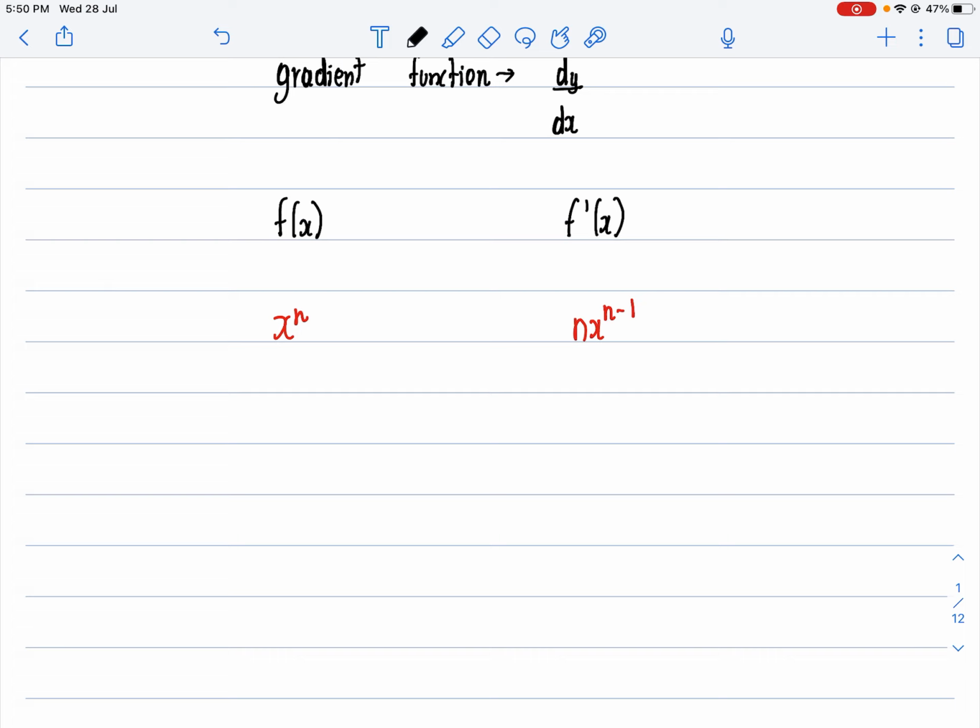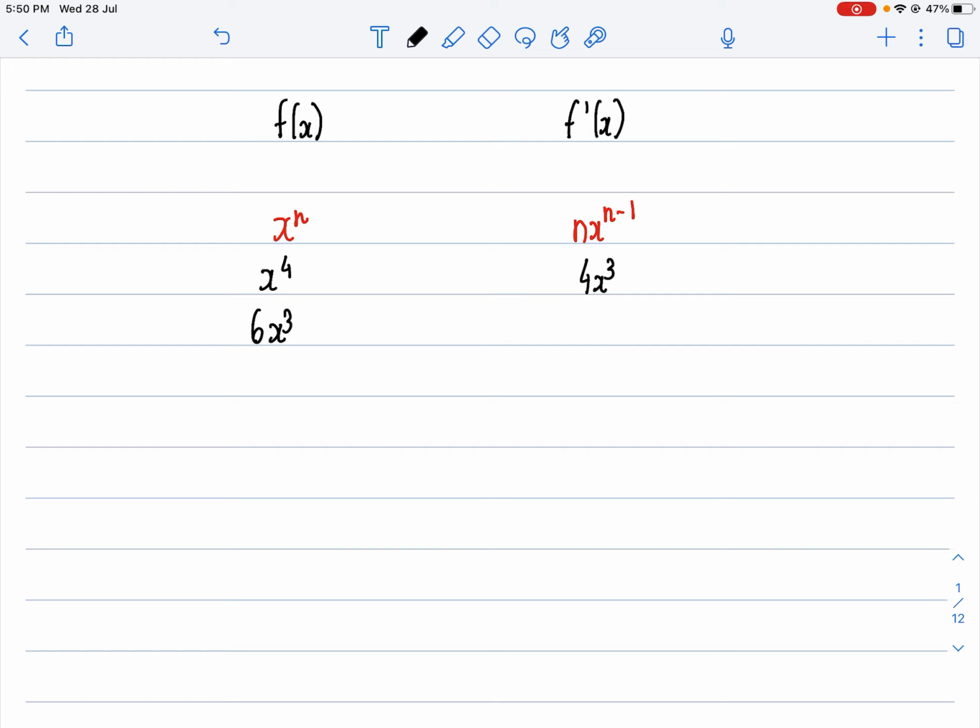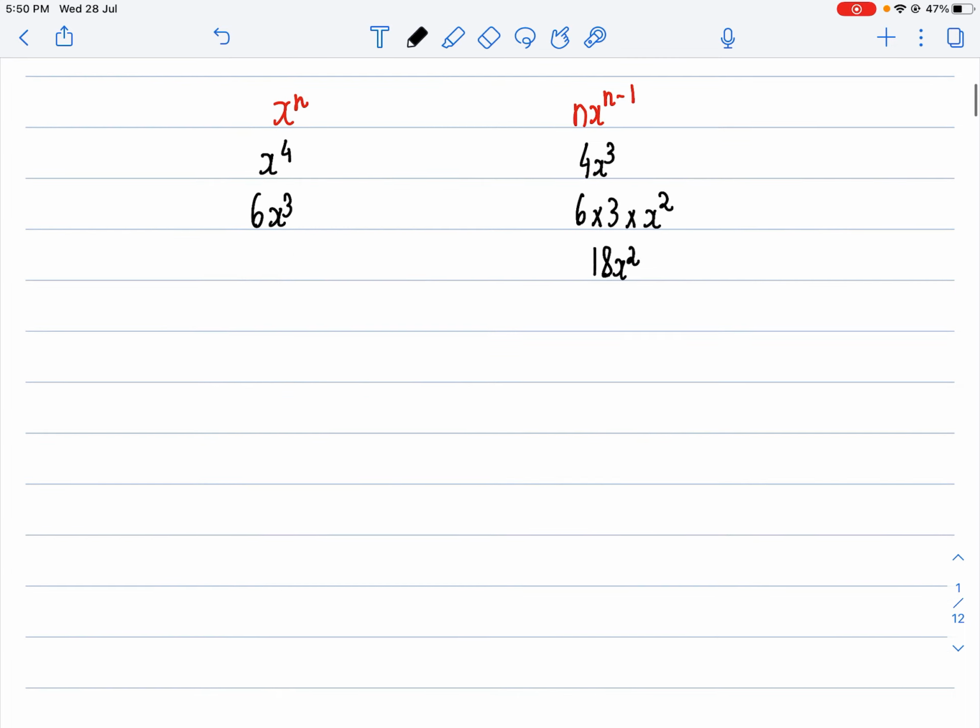That means, let's say if I have an example, let's say if I have x raised to 4, the differentiation will be 4 into x raised to 4 minus 1, which is 3. Or let's say if I have 6x cube, correct, the differentiation will basically be 6 multiplied by, I'll get this 3 down, so 6 multiplied by 3 multiplied by x raised to 3 minus 1, which is 2. So I can simply write this as 18x square, correct. So basically these are the concepts which we've learned in AS.